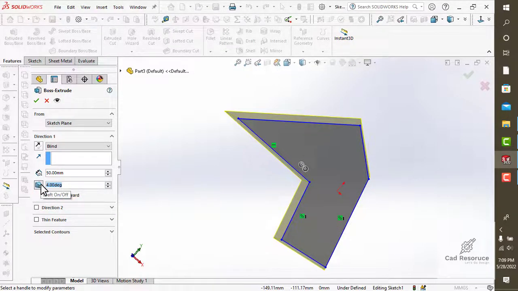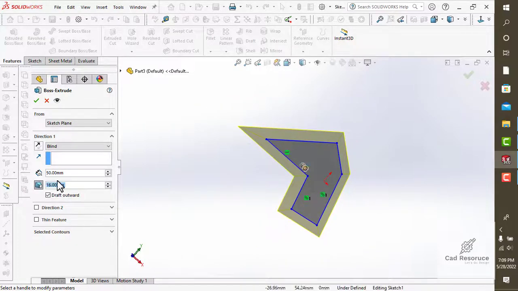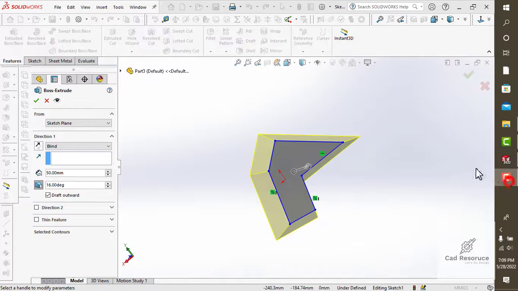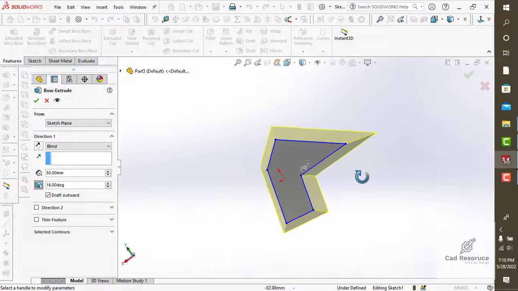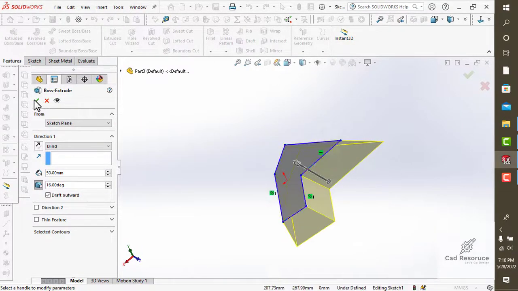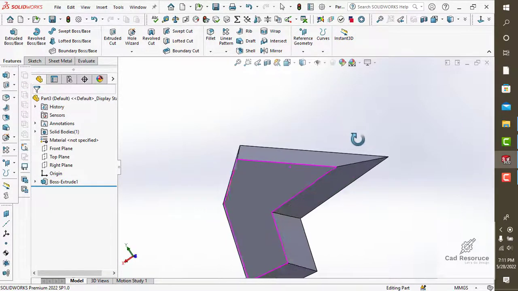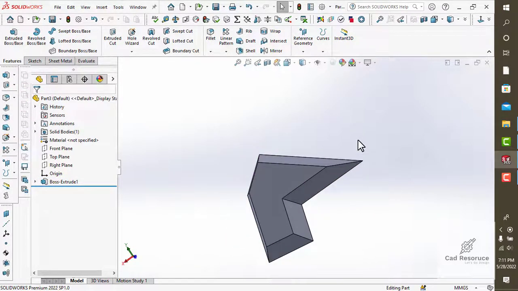Now let's give it a higher value so it is easier for us to see. The draft is much more clear now. Press OK and you can clearly see the taper that we have added.